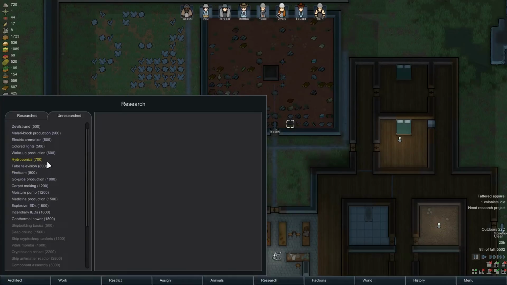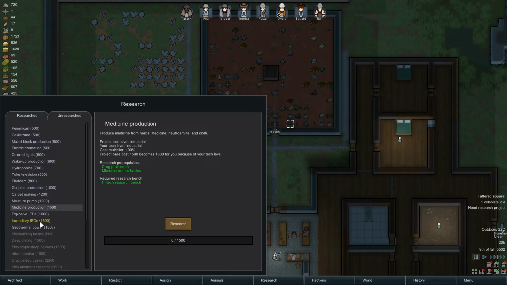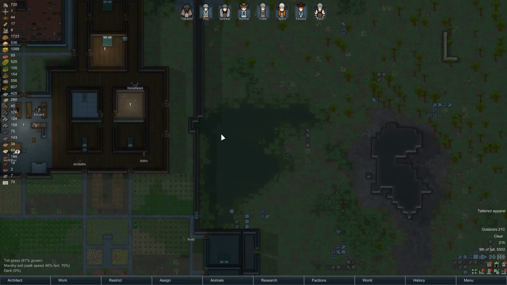Next bit of research. Well, I'm thinking in terms of research now... What, medicine production possibly? Neuromine. Okay, and cloth. Well, we do have a lot of that, and it does mean that we could get our own... Well, I'm assuming that's proper medicine and not just herbal medicine. Yeah, I think that's what... Oh, well, let's trade off with the actual moisture pump. I'm going to go with the moisture pump. I think that's going to be the better thing for us. With the moisture pump, we can at least fix this one possible danger or one possible issue.